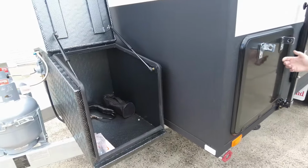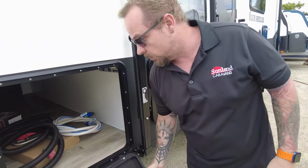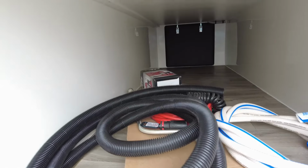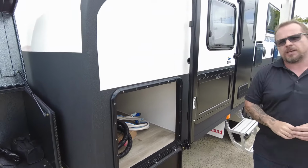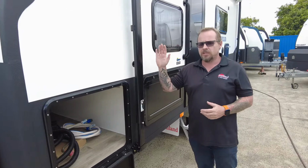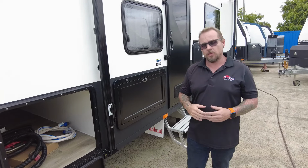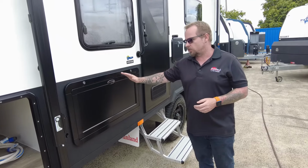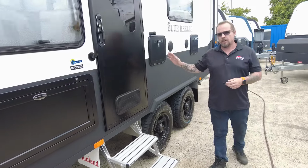As we move down the side of the van, we've also got the through boot. This through boot is a Coast 4 door, so the bigger of the two doors we use, and gives you all that additional storage space there, so a huge amount. Of course, this is a sandwich panel composite fiberglass van. We do this as an exclusive construction method these days. Super lightweight, super strong, but also really, really good insulation as well, which really helps on those hot or cold days. External table, so that's just a normal little external table. Lifestyle.com is where that one's from.